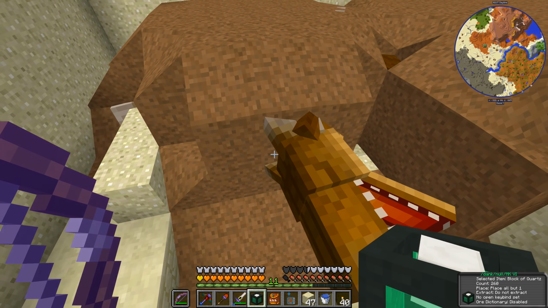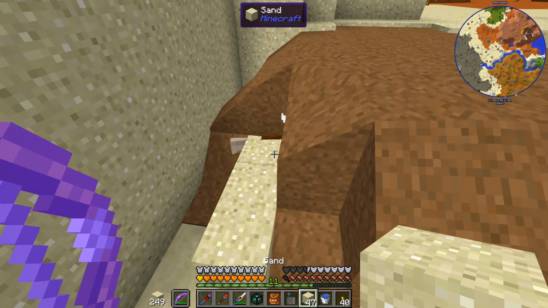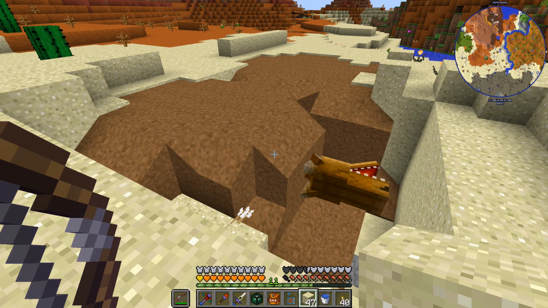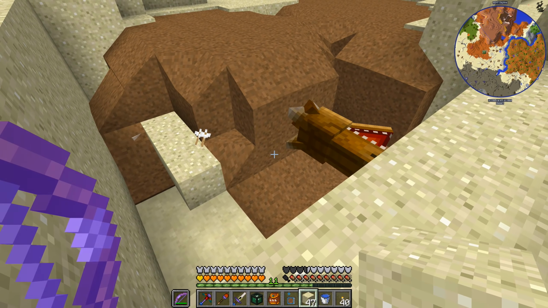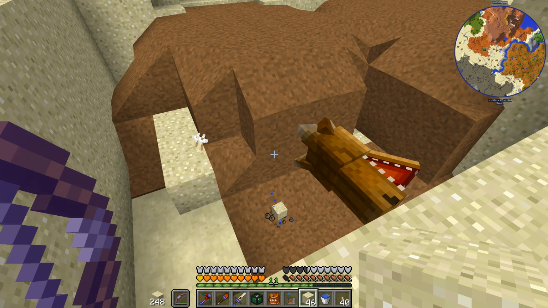I don't know. The dragon's still moving, and that's kind of freaking me out a little bit, too. Maybe I'll fill this all in. Maybe that's what I'm going to do. I'll fill this all in and see if we can get a heart to pop out of that quicksand. Yeah, I don't know how that works because there's an item there.